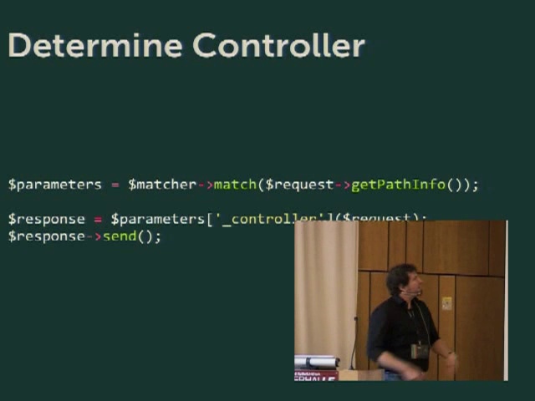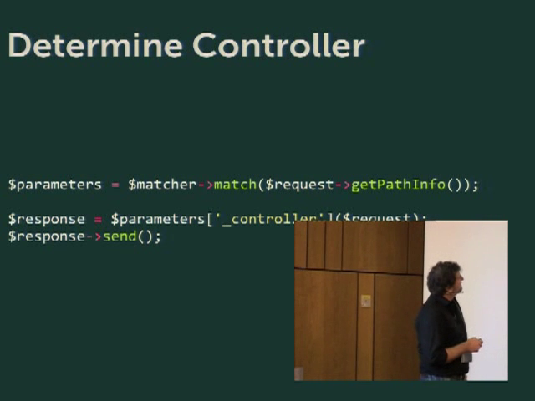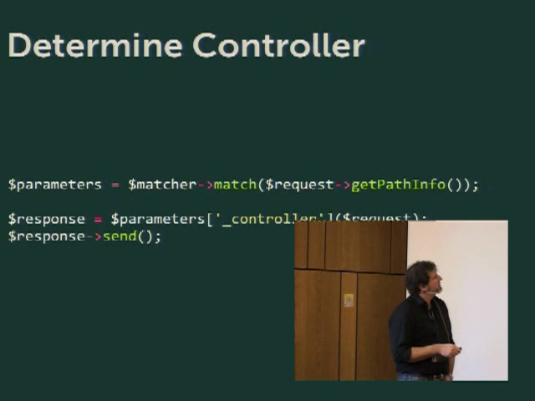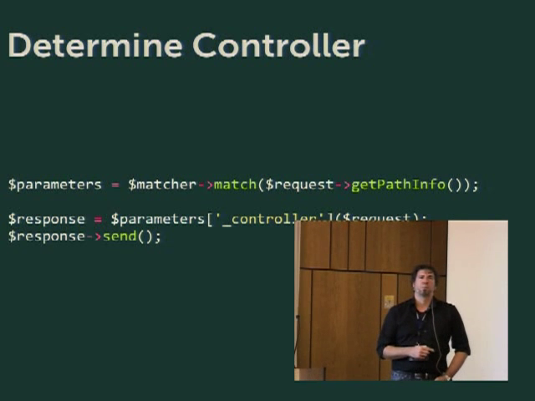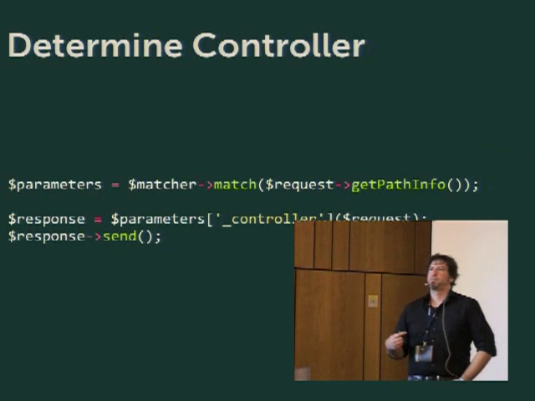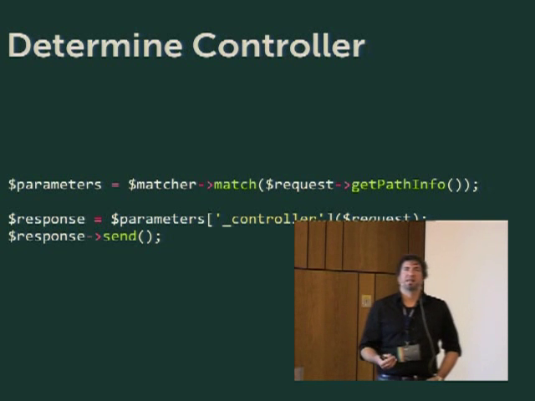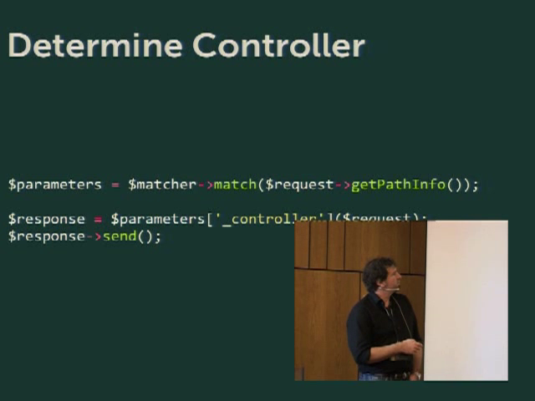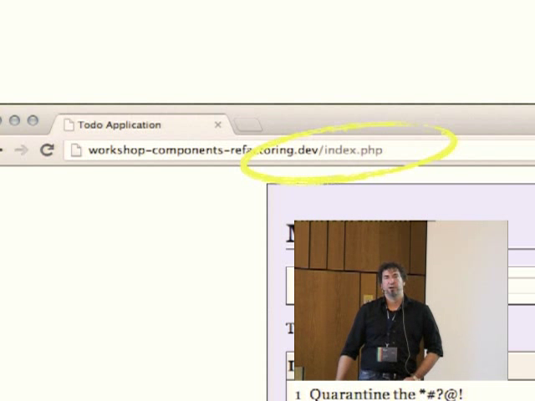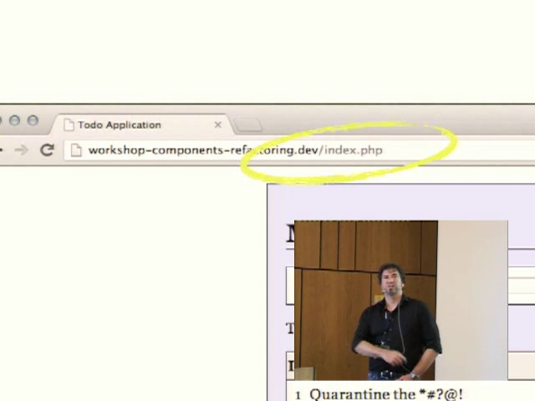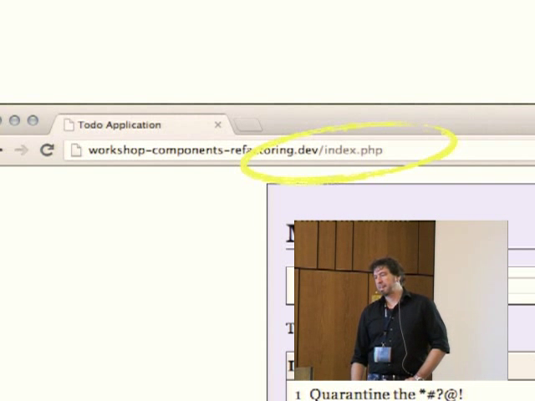And then I have to somehow determine what controller to use. It's a really simple example. I just call my callable. That's probably not something that you would do in a real world scenario. In a real world scenario, you will probably have some sort of controller class that will get instantiated. But we'll see later on how we can do that. So far, we still have our old URL pattern, so it will still work with the legacy code, even if now we have a routing in place.